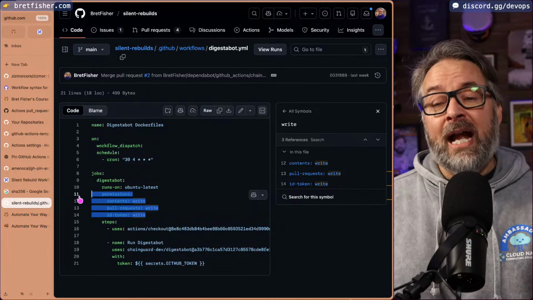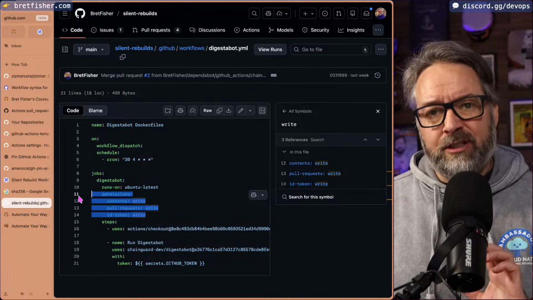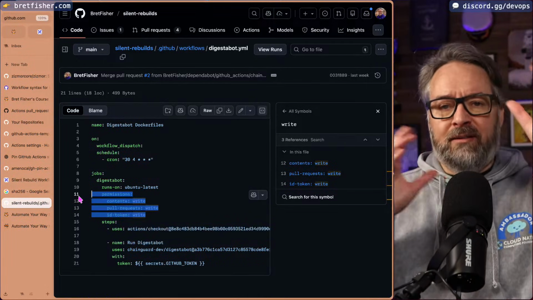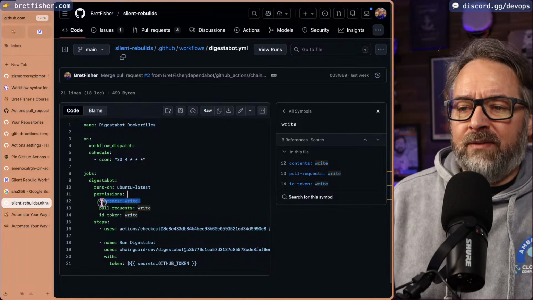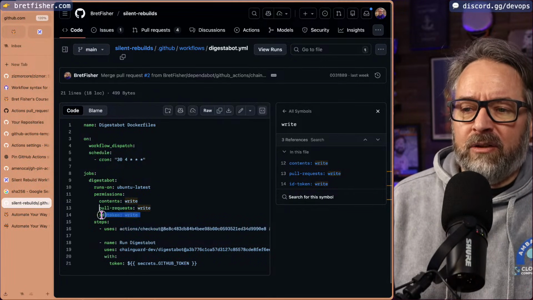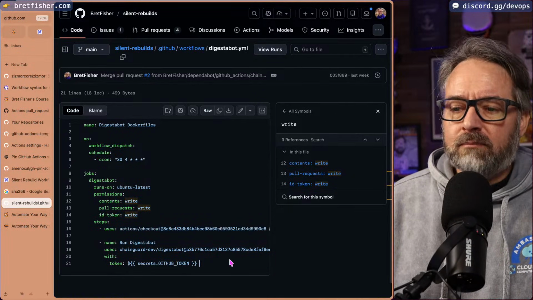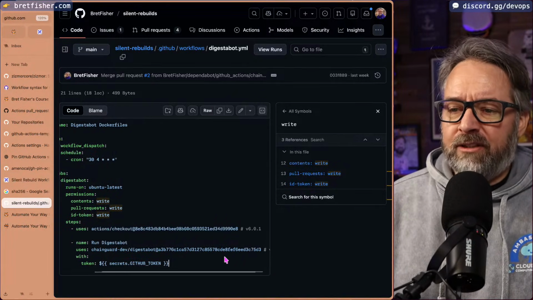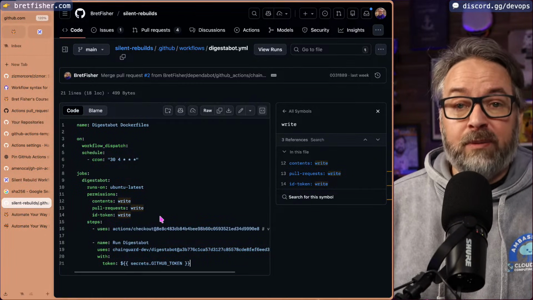That way, if someone ever adds another job, they don't have to move their permissions to the job because each job will then probably end up with different permissions. In this one, I'm giving it contents write, pull request write, and then ID token, which is just a part of the pull request part that this tool needs, I think. So it's just a single step, and that's permissions.